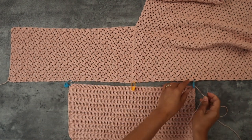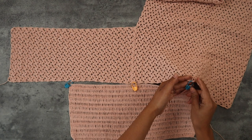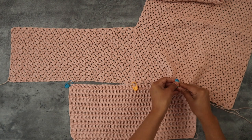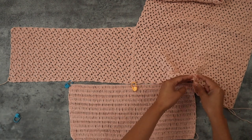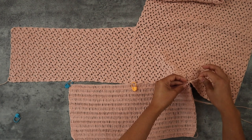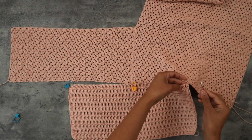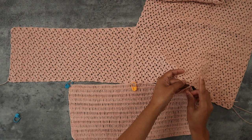I'm gonna insert my yarn needle into that stitch where I placed my stitch marker, and then I'm gonna remove the stitch marker. And I'm gonna sew into the same stitch one more time just to lock the yarn. And then I go into the next stitch here on the sleeve, and then the next stitch here on the back panel.